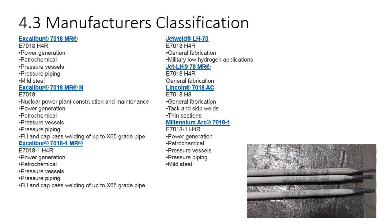Some of it's nuclear. You're going to need a higher quality. Everything's just got to be exactly perfect in regards to what you got going on. And then others, general fabrication. It's still a high quality product, but it might not meet the standards of nuclear construction. So there's different variations for different manufacturers. So if you're on a job and there's Lincoln 7018, there's 3 different variations. You need to make sure that you're getting the right variation for whatever you're working on. A lot of times things are by heat and lot number, very specific. But anyways, you need to be cognizant of this.